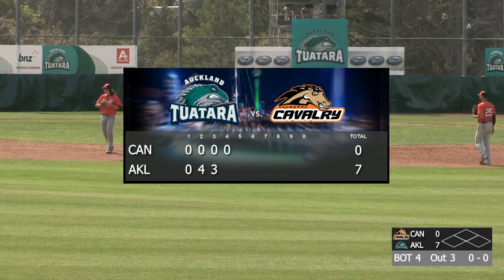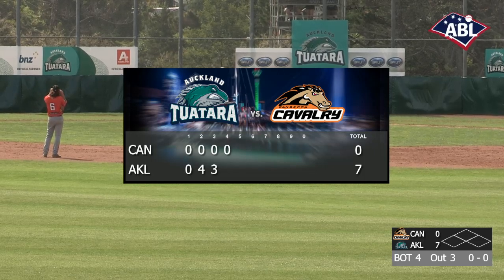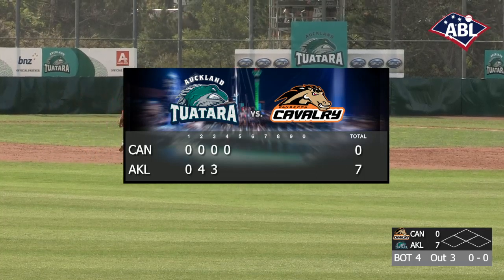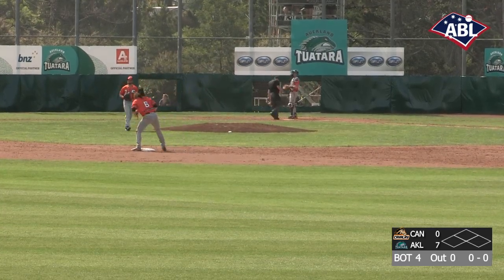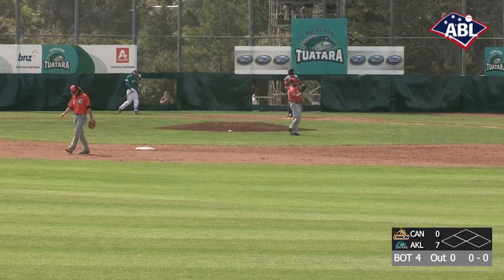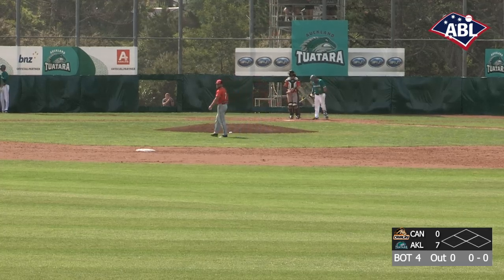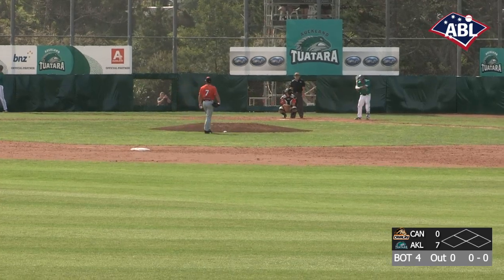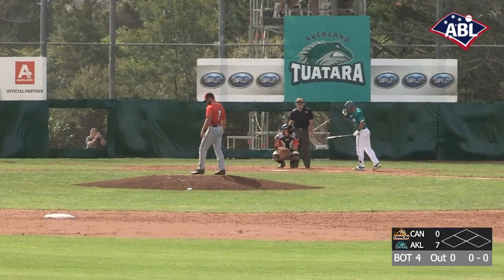Welcome back, ladies and gentlemen, wherever you're watching the broadcast from, whether it be Auckland, New Zealand, Australia, or wherever you are in the world, we welcome you once again to McLeod Park. My name is Sam Harvey. With me in the booth, Jun Kim, on a beautiful day out here in Te Atatu, West Auckland. A very good start for the home side, leading 7-0 currently. The bats have really lit up for the Tuatara so far, with Colementa lights out so far. And they'll look to continue that hot work as it looks to be Daniel Lamb-Hunt, the third baseman, to get things started in the bottom of the fourth inning.